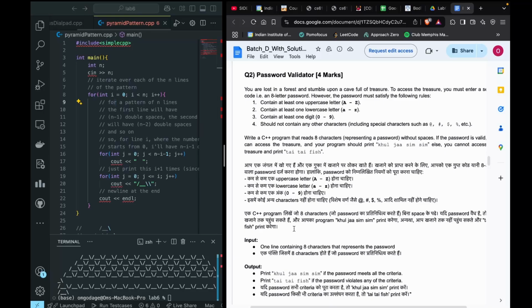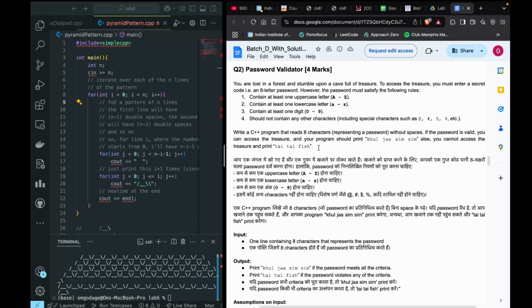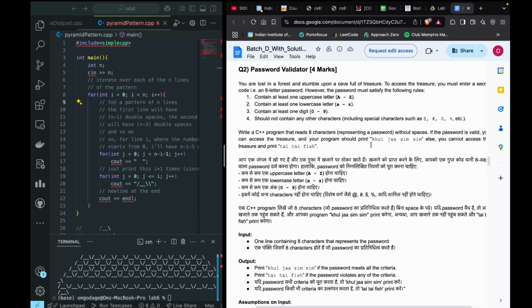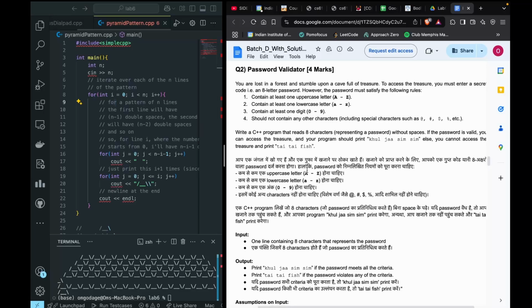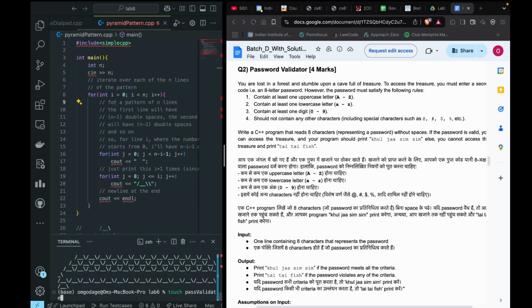Okay, next question is password validator. It reads 8 characters. If the password is valid, you can access the treasure. Alright, validator.cpp.